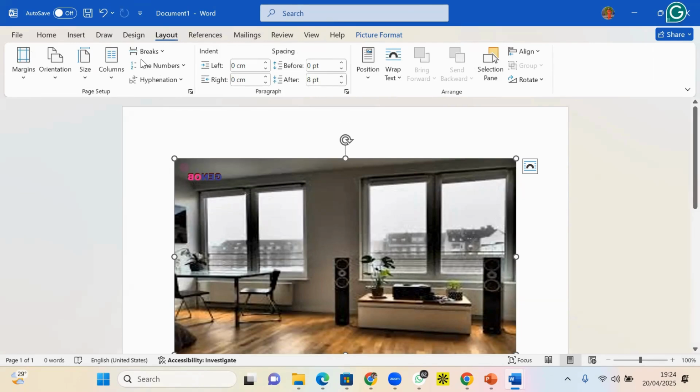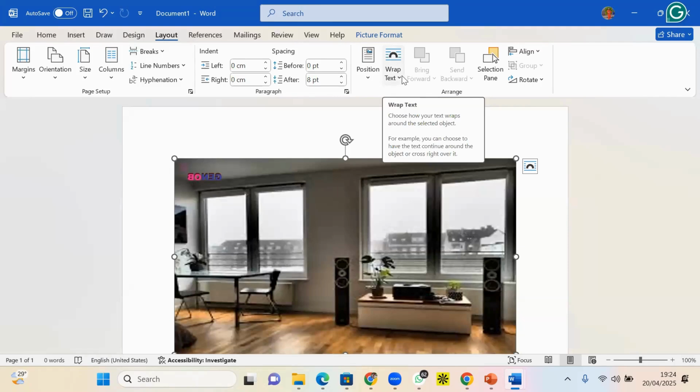Okay, this is it. Under Layout. Have you seen it? We wrap text here under Layout. In your own version of Word, you may see Page Layout, so you click on Page Layout and we have Wrap Text here. You see this drop down, it means we have more options. We can wrap text through, behind, in front of objects, behind images, and all of that.